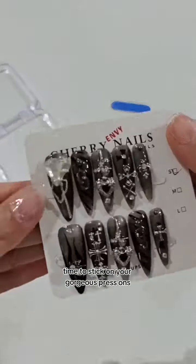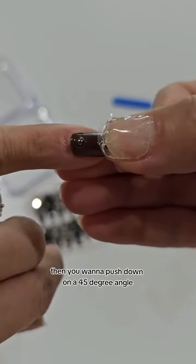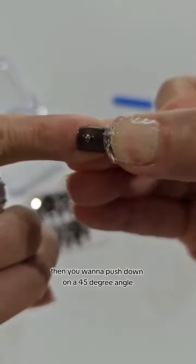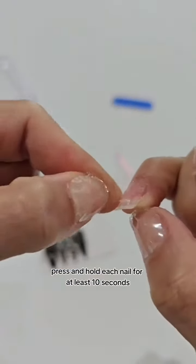Time to stick on your gorgeous press-ons. Peel the plastic film off each sticky tab. Then you want to push down at a 45 degree angle as close to your cuticles as you can. Press and hold each nail for at least 10 seconds.